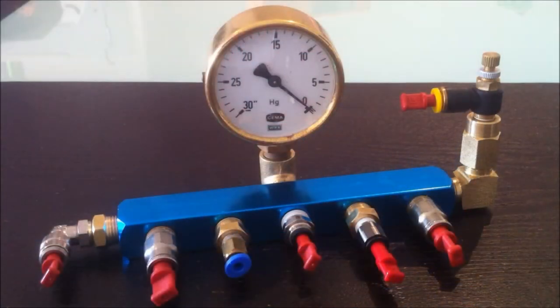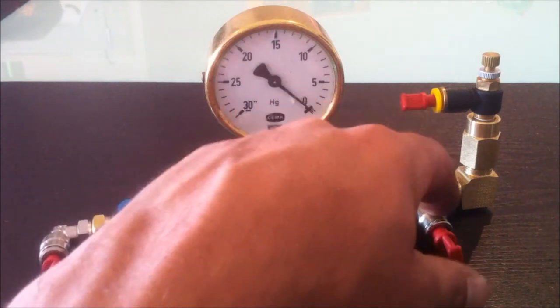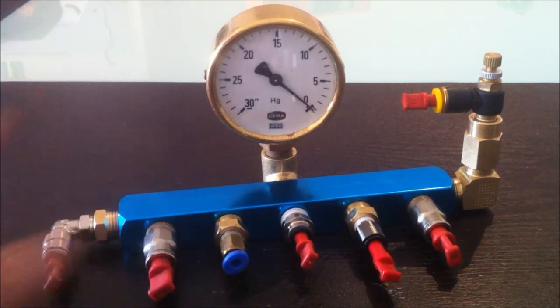Now, I've been doing a bit of work with my vacuum chambers recently, and I decided to build a bit of a manifold so that I can just plug my vacuum chamber in and pretty much pump down from any size fitting, from an 8mm to a 4mm, quarter inch, 6mm, and another 8mm port there. The vacuum line is a 6mm. So it's pretty versatile.